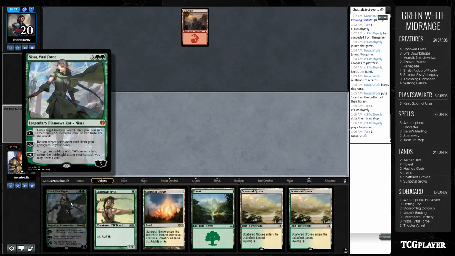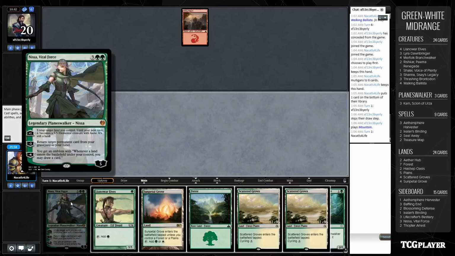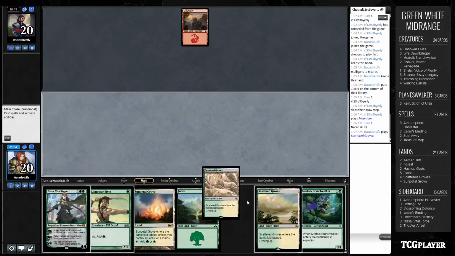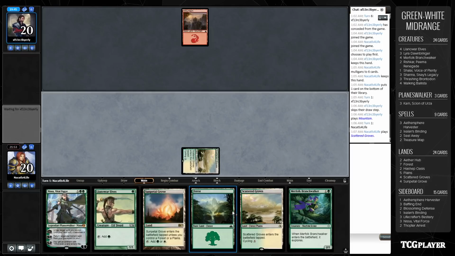Kind of a fan of Nissa. I like this Nissa. It's a way to pressure planeswalkers with the haste ability. Kind of feels like Charging Monstrosaur. Or both of the other abilities are also very relevant. Alright, so we are actually going to play around the shock.